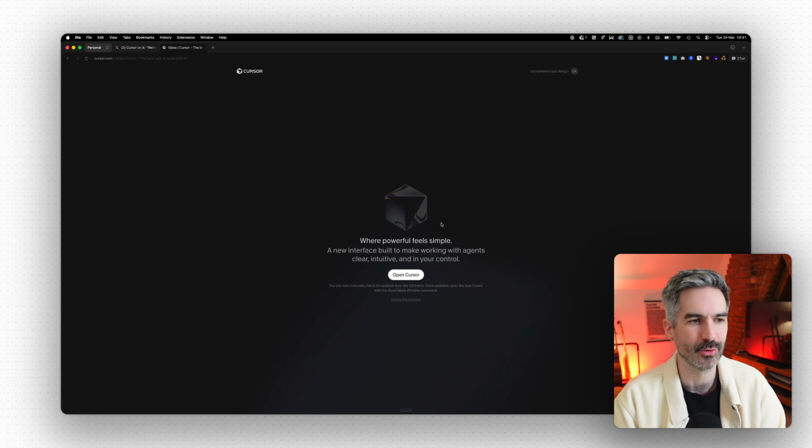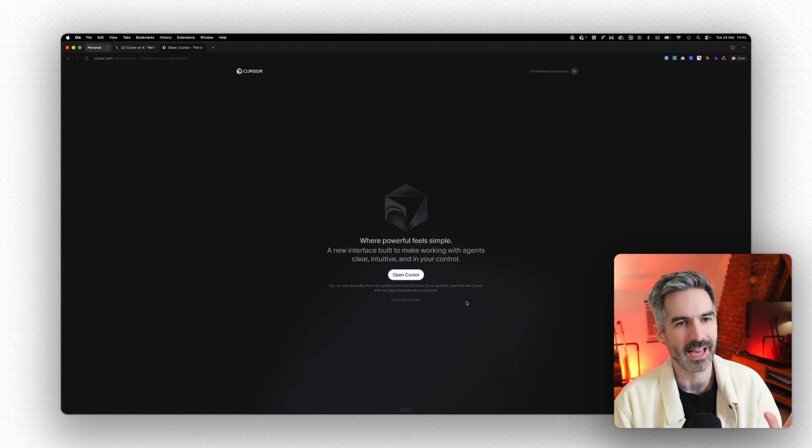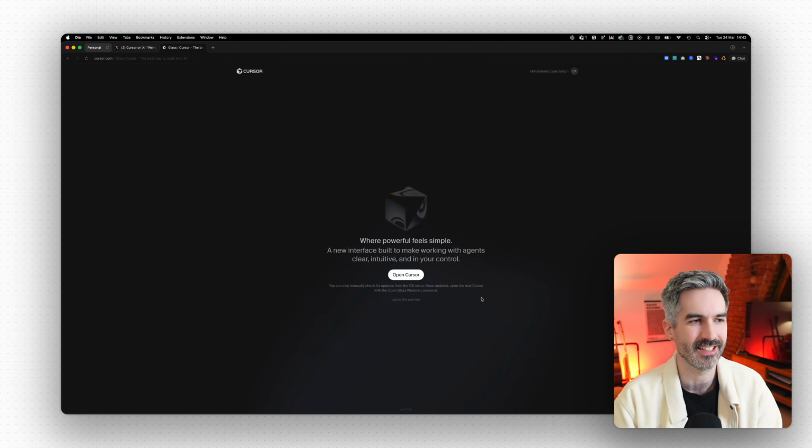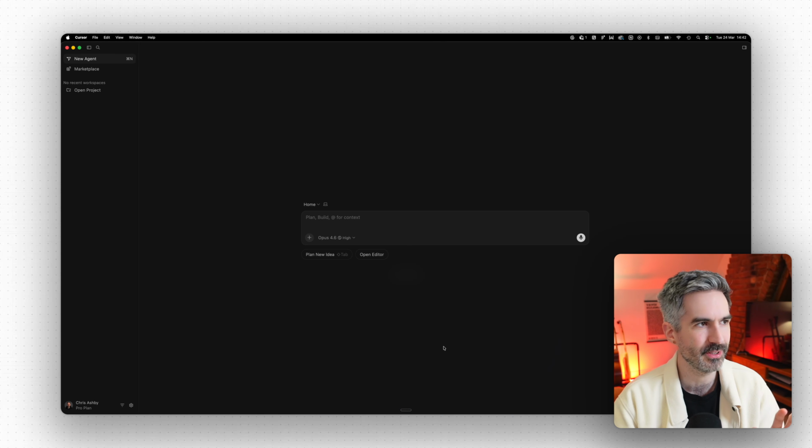And they have this new kind of Cursor glassy effect logo, which if you remember the Apple liquid glass announcement, maybe they didn't want to have associations with that, but they've kind of leaned into that a little bit here. It's got a similar kind of look and feel. And if you open Cursor and update to the latest version, you'll be able to preview this latest interface from Cursor. And if you've used any other AI coding agent app, you might find it a little bit familiar. So let's jump into Cursor.